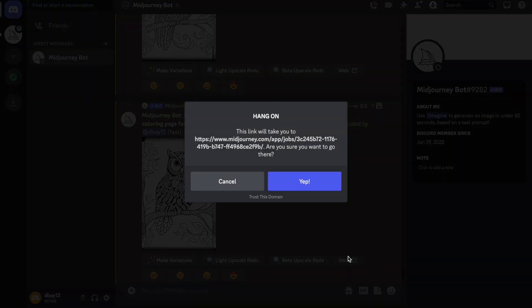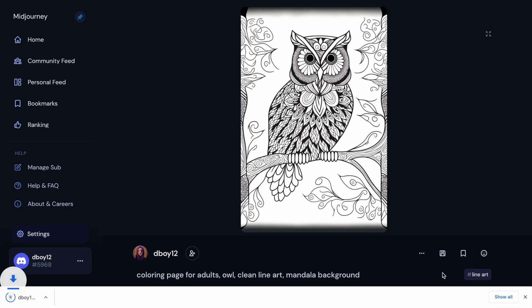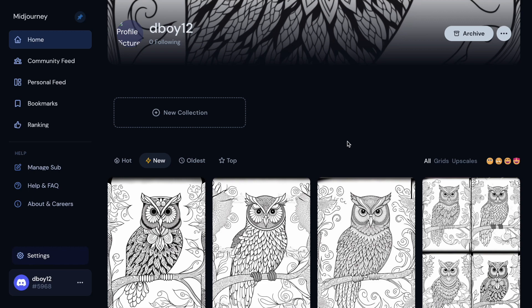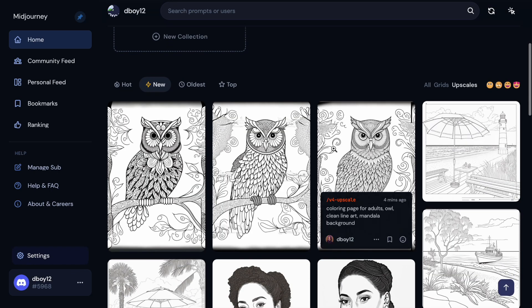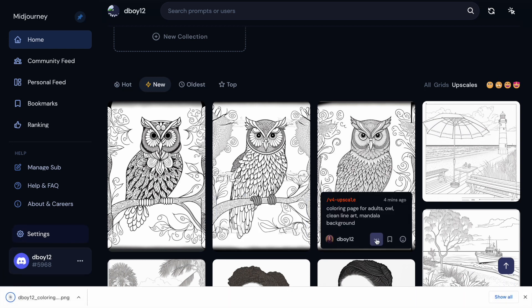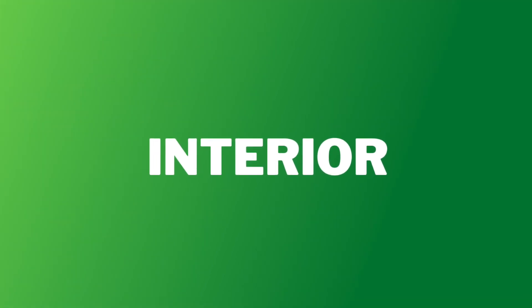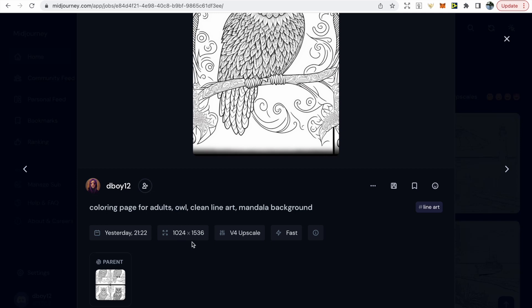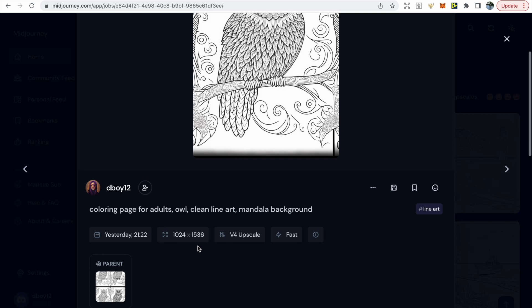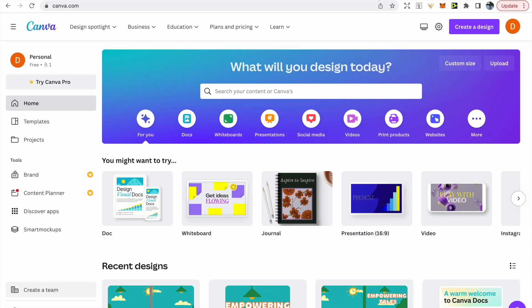To save an image as a PNG, just click web, then yes, and you'll be shown your image again. Click 'save with prompt' and it will save a PNG which you can upload to any software to start creating your coloring book. You can also click the home option, then upscale, and it will show your other upscaled designs — click the three dots and then save image again to get your PNG files. Just make sure the image quality is good enough: 1024x1536 is more than sufficient for the 8.5x11 coloring book.